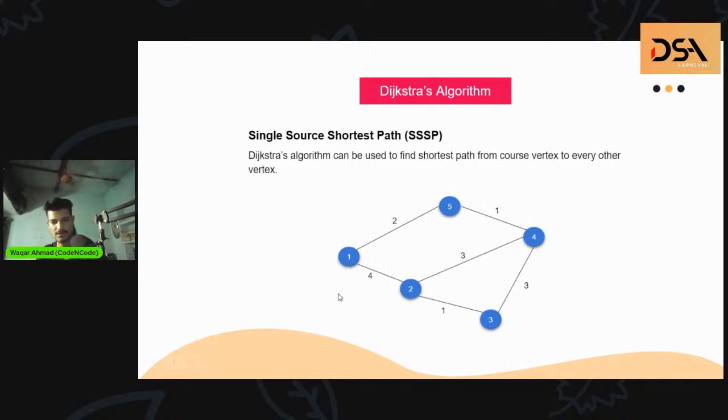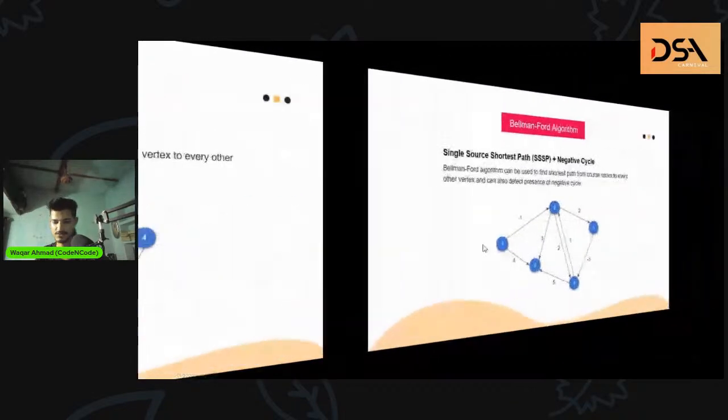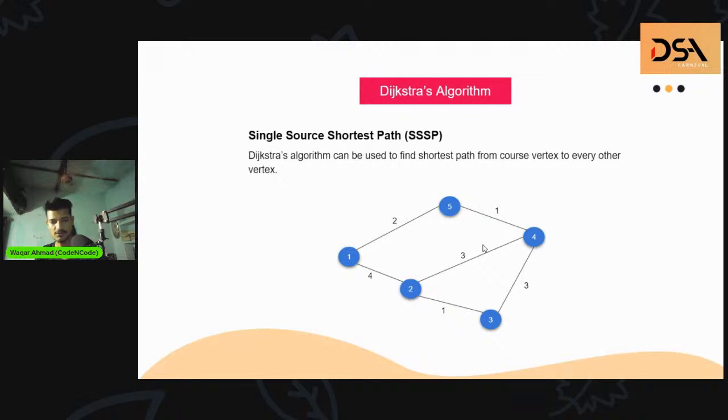So when you go and learn about the proof of correctness of Dijkstra's algorithm, you will learn why we end up calculating the shortest distance from the source to every other node. Dijkstra's algorithm basically can calculate the shortest distance from a source node to every other node in the graph, given that the graph does not contain a negative cycle. A negative edge cycle is a problem.